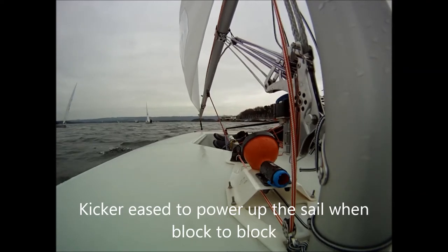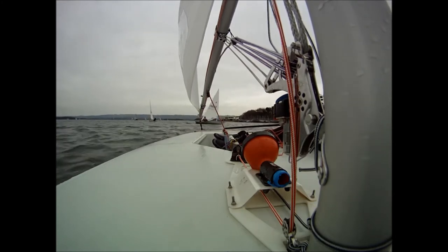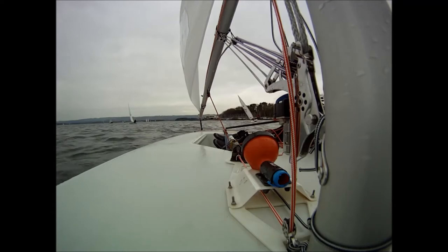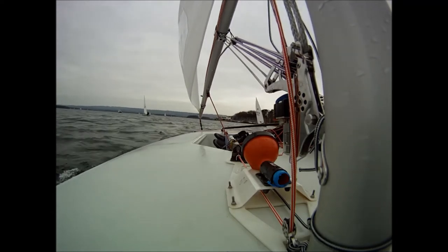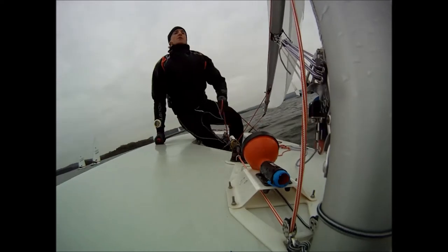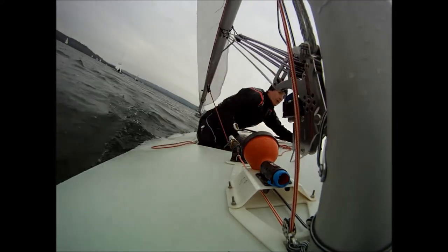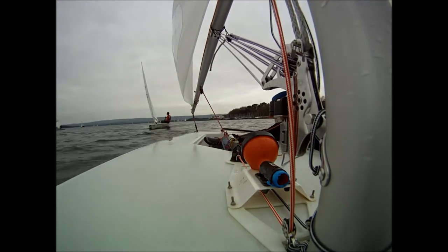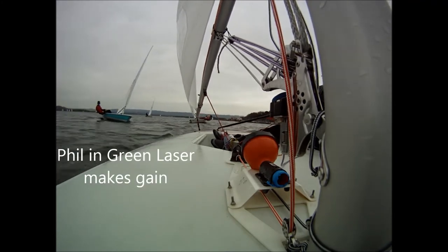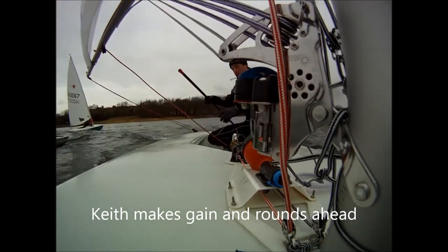You've probably spotted me tweaking with the kicker, and the sheet is block to block. There's less pressure here, and I'm going considerably slower than the boats out in the main channel of wind. I had a good lead over the green gazer and Keith in his laser. As I now have to tack again — because I'm not going to quite make the windward mark — I'm going to have to put in another double tack. It's going to take me even more time. You'll notice that the green laser, which is Phil, is going to have made a very large gain, and Keith has also made a very significant gain.